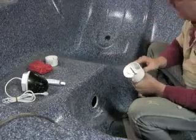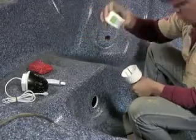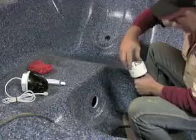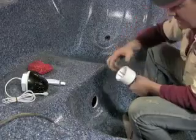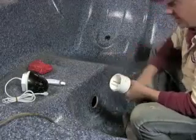We're going to lock that in, and then we're going to take a 3-inch hole saw bit and we're going to thread that inside. And what that's going to do is it's going to lock inside of this hole and hold us centered to drill the next hole.